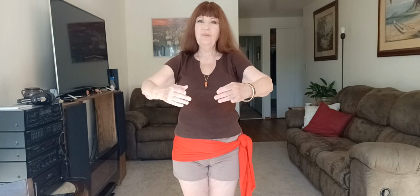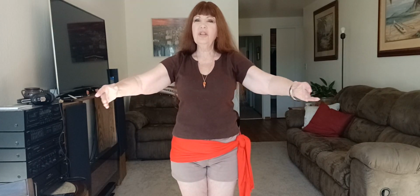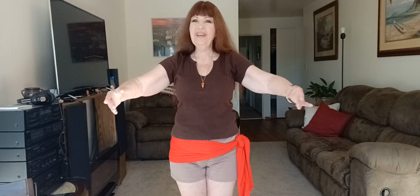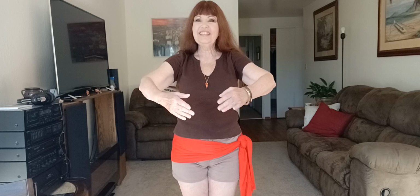You want to open your arms up, yes, but then you want to close them back. Open, close, open, close. Notice what part of my arm is moving. It's not open, close, open, okay? Just here, elbow. Just use that. Just use your elbow. Open, close, open, close, open, close.